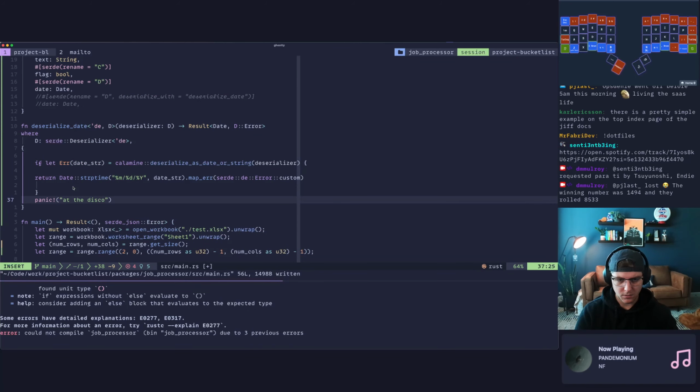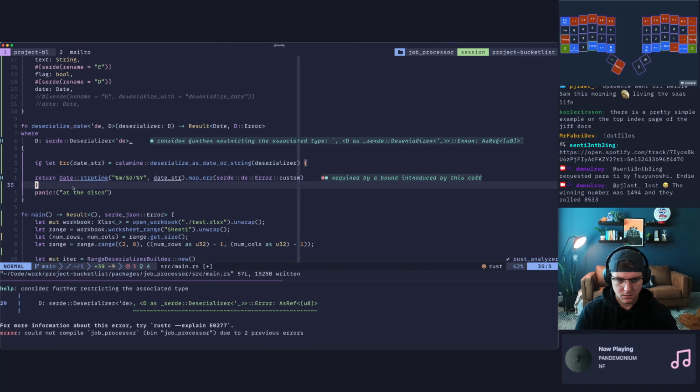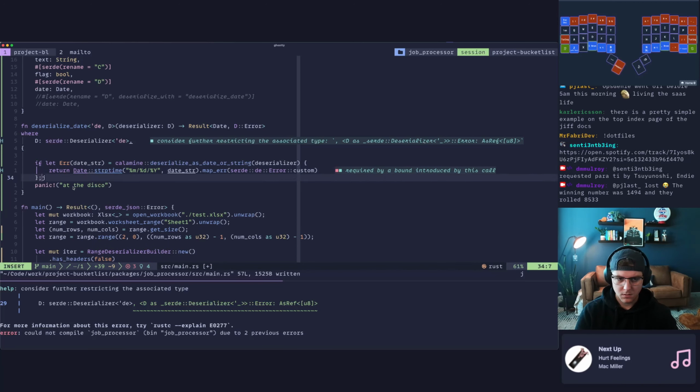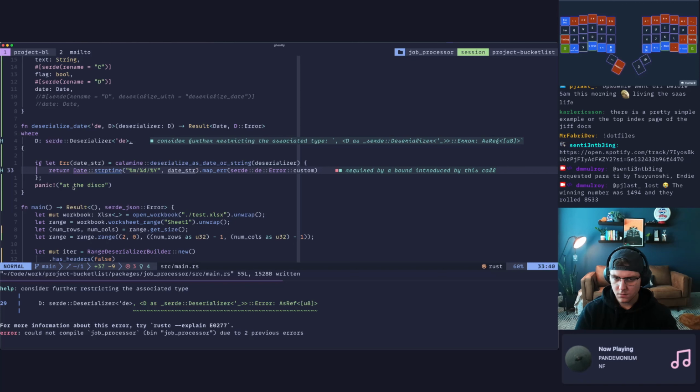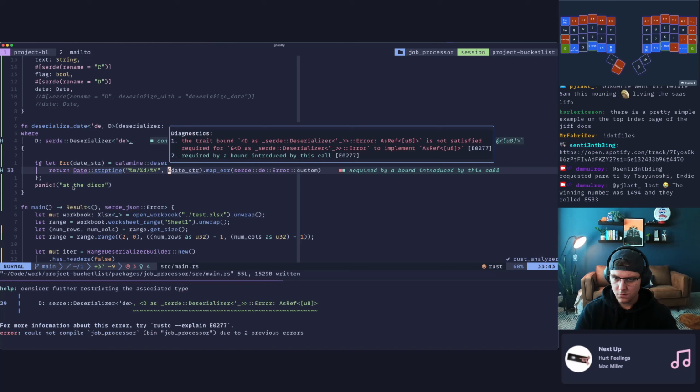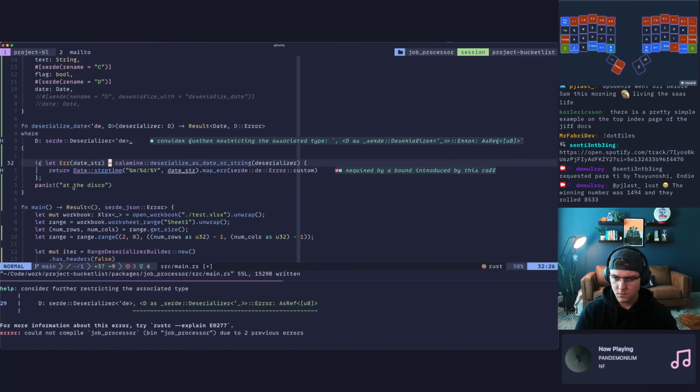At the disco. What does it think this type is? That should be a string, right? Oh, we need to unwrap it, right?